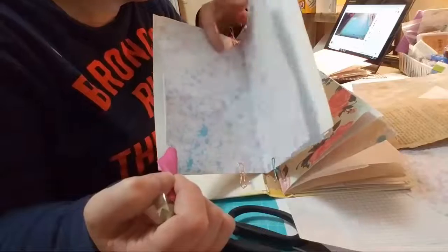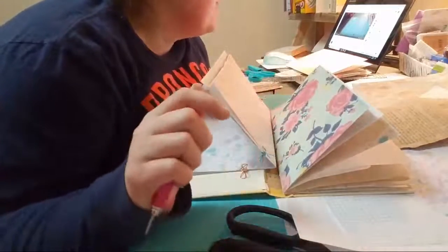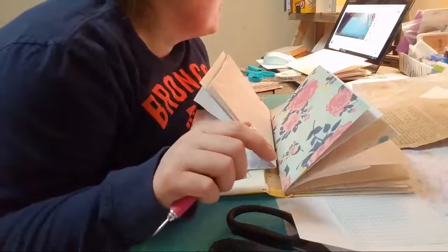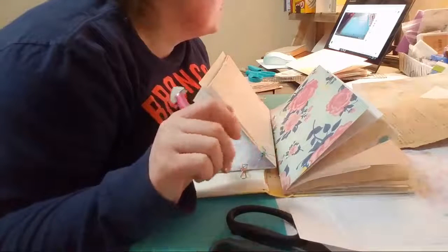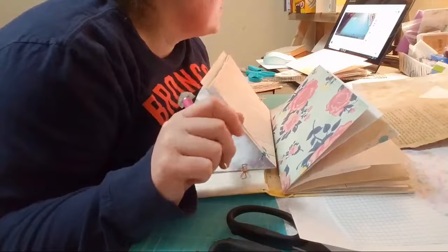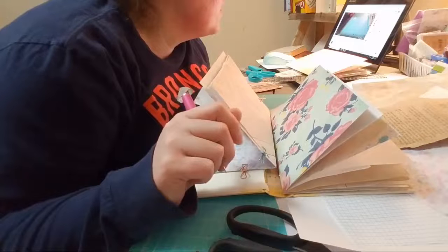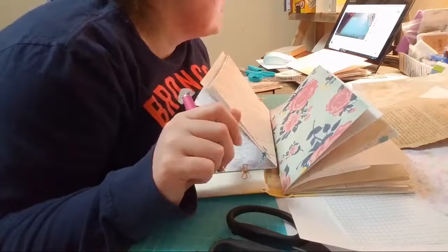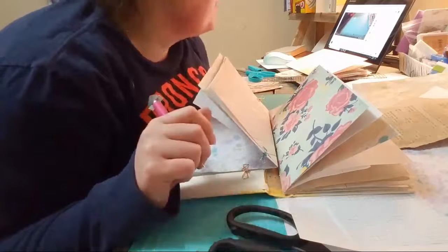Okay, so Ashley says, did you mention a template so you can have the same heights? If you want the seams to show on the binder, or you're just doing a simple insert. I don't know what she means. I don't either. Are you talking about a template?